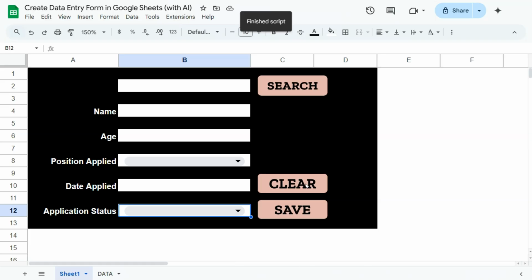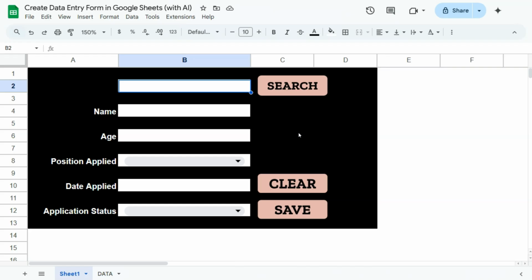There you have it. What if you want to search on all of the data that you've already entered in the past? Let's put in a name right here at the top. There you go. Press enter and click on the search button right here. Here we have the matching data from that keyword that we have entered on this search box. Click on clear again and everything is cleared from our data entry form.